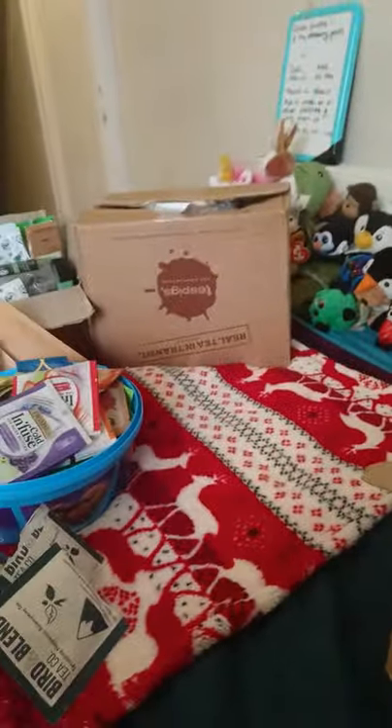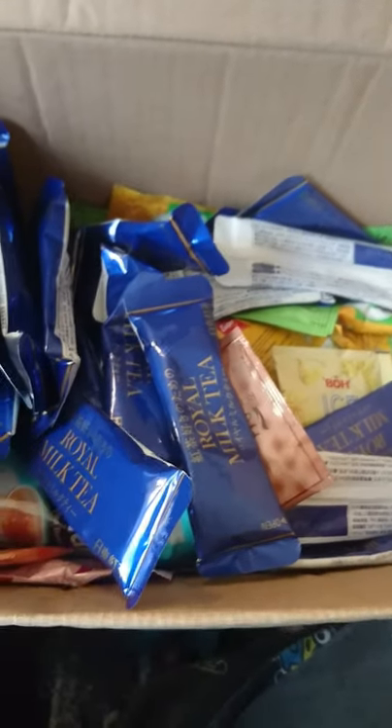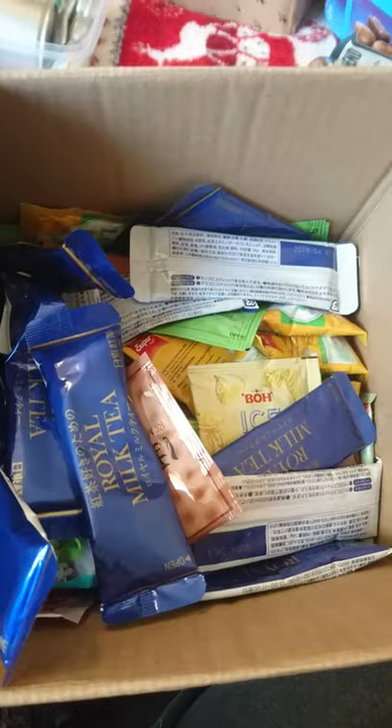This is the messiest box I have. Some teas are in plastic bags because I repurposed the tins. All the bags are Twinings cold brew teas: passion fruit, mango, blood orange, apple cucumber mint and green, coconut and pineapple, watermelon strawberry and mint, and grapefruit and orange. And then there's a huge cluster of tea sachets. I'm going to empty everything out onto the bed and feel ashamed of how many teas are in this box.